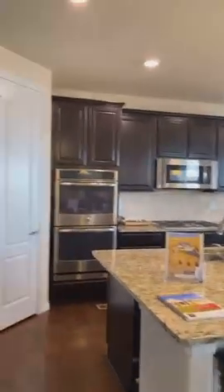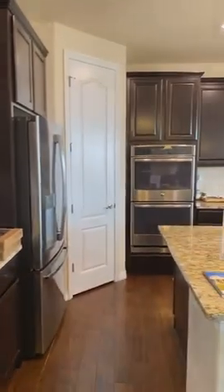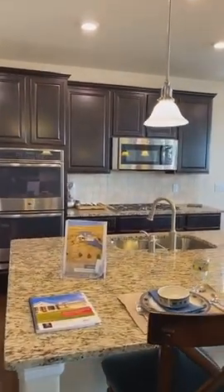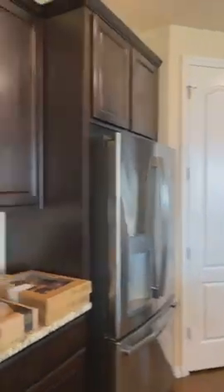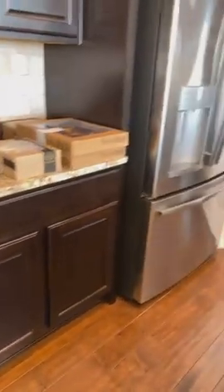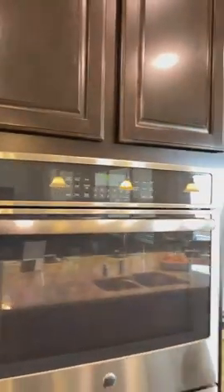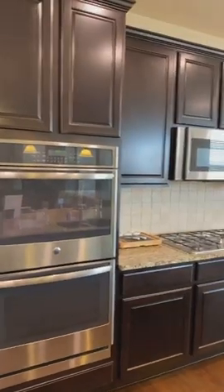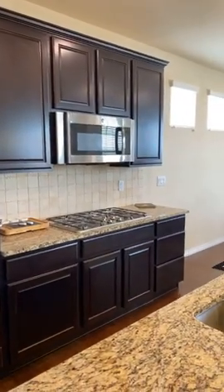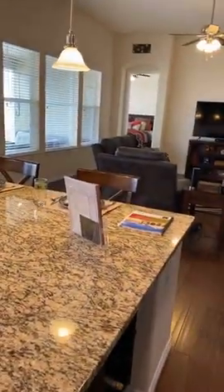We are in the kitchen. If you walked all the way back up that corridor, you would come into this gorgeous kitchen. This is your gourmet level of finishes — we have these wonderful espresso-colored cabinets in perfect condition, granite countertops, GE appliances, a walk-in pantry, double ovens, gas range, built-in microwave.